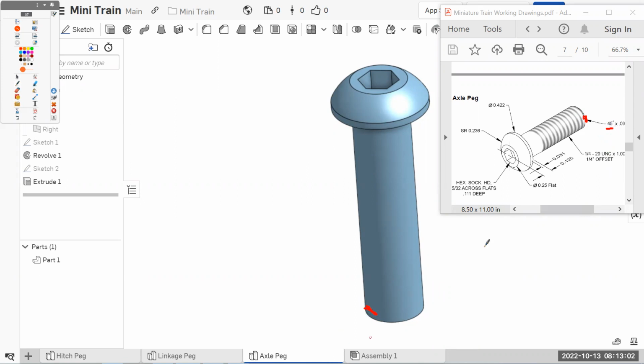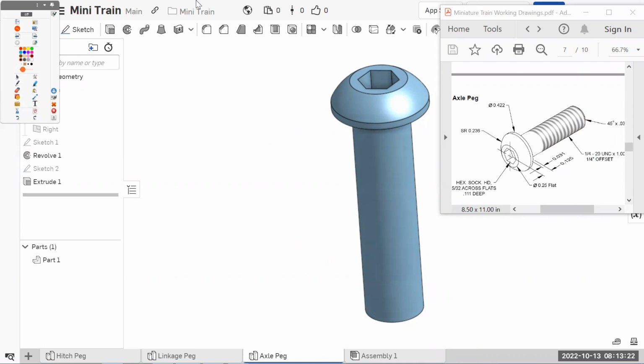And 45 degrees, so if this is the shape of our revolve, 45 degrees is just the angle of this, and then the dimension 0.03 is how far in from the edge that slant goes.